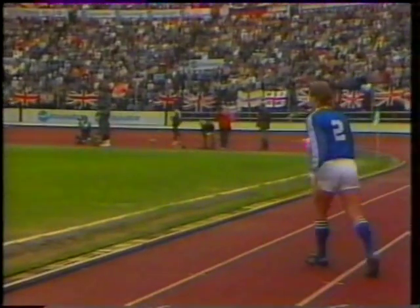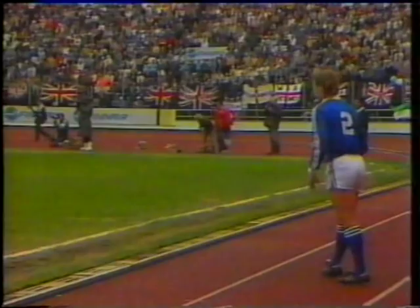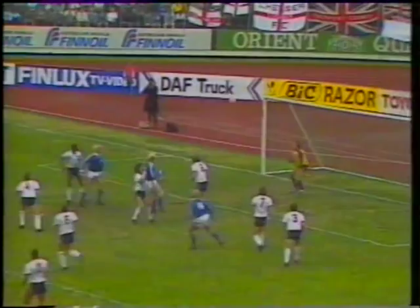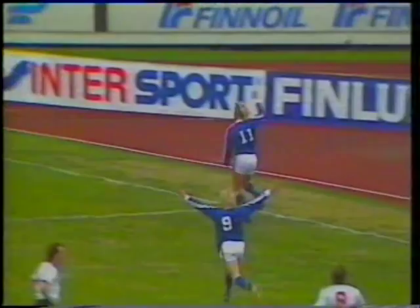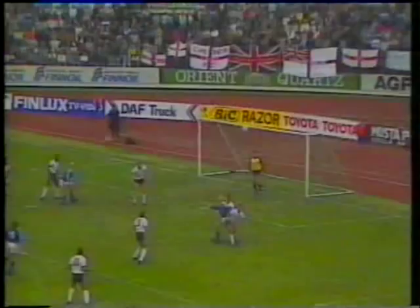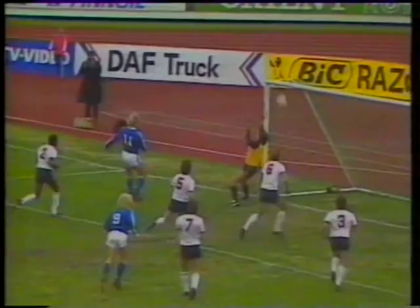Aki Lantanen, who had four seasons with Notts County, the number two with the throw for Finland. Rantanen there, Rantanen going along, and a goal for Finland, scored by number 11, Lantanen, after Shilton had pushed the header onto the post. And exactly the start that England did not require. Shilton got a hand to it but it just touched on the post. It was a great header, the lad came in very late, and the lad followed up and smashed it in the back of the net.